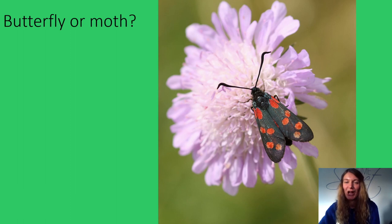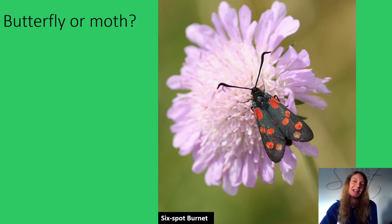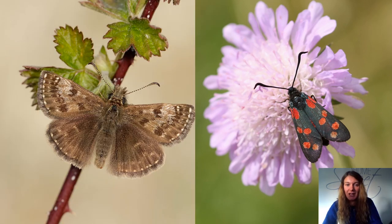So what about this one — butterfly or moth? I threw that one in as a little bit of a trick. Despite no UK butterflies having feathery antennae, some butterflies and moths do have similar shaped antennae. The ginger skipper and the six-spot burnet both have very similar antennae. So while this rule is useful as a guide, be aware that there are exceptions. The short answer is that there isn't really much of a difference at all — moths and butterflies share the same basic biology and have far more similarities than differences.